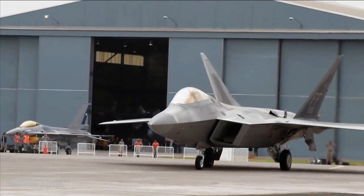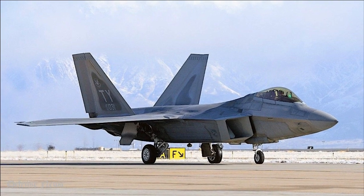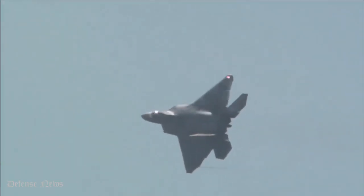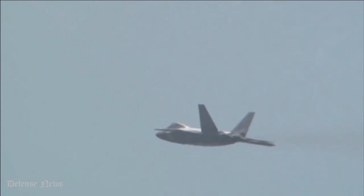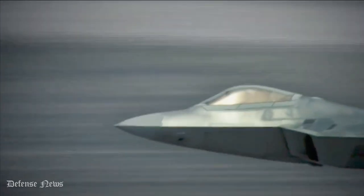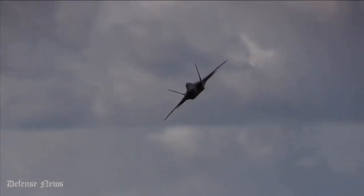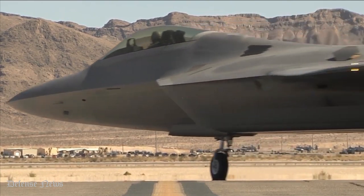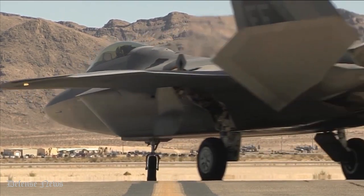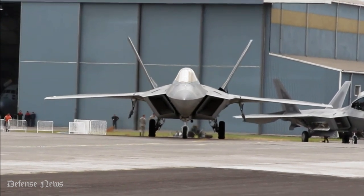Number 12: 30-Year Lifespan. The F-22 has been designed for a lifespan of 30 years and 8,000 flight hours, alongside a 100 million dollar structures retrofit program. There is work being done to further extend the life of the F-22, and in the longer term, the F-22 is likely to be superseded by a 6th generation jet fighter.